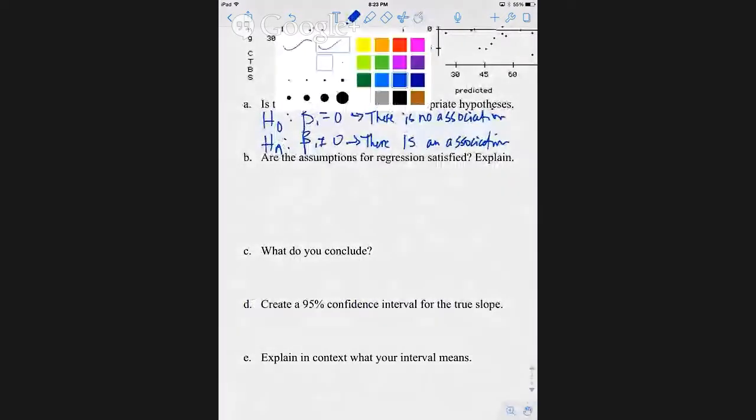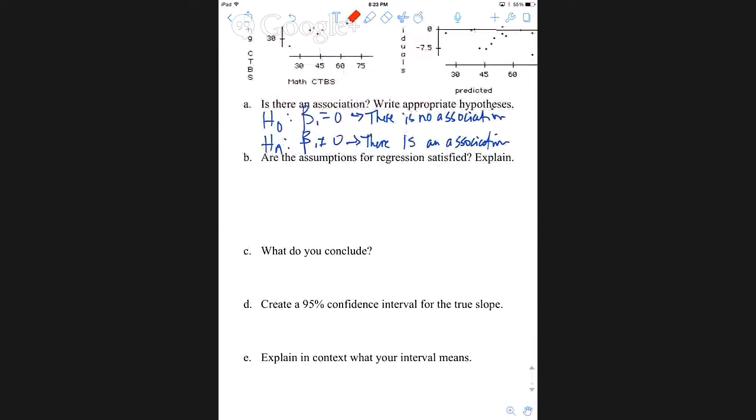Are the assumptions of regression satisfied? We talked about this in class. Yes, they are, and you just have to go over them real quick. We have 4 of them. You just have to make sure that you check all 4 of these. And if you're watching and you're not in my class, because you got this after I did it, or you're on live stream, I don't know.